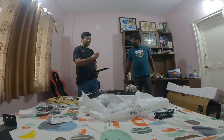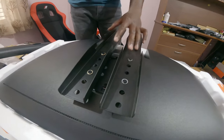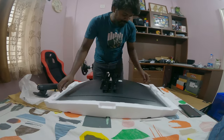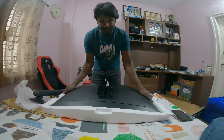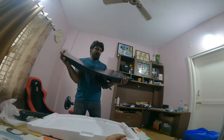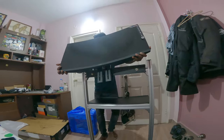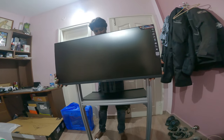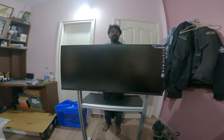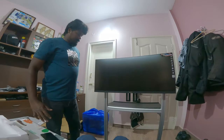No, it will hit. This will fit. This might hold. Carry it and fix it on this. So finally, some more jugad. Extra washers. I don't know how many washers I found in my house today. Everything came to use. That's it. Perfect center. Yeah. That's our monitor. It stands perfect.